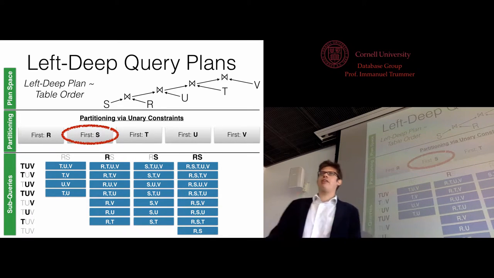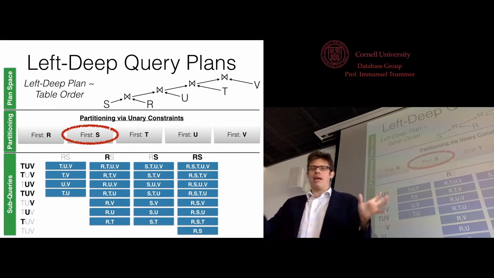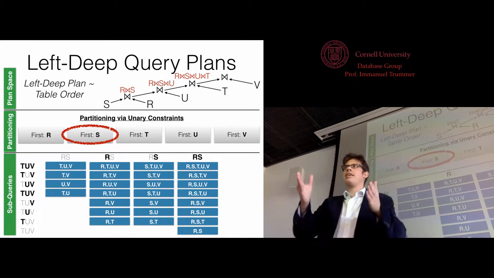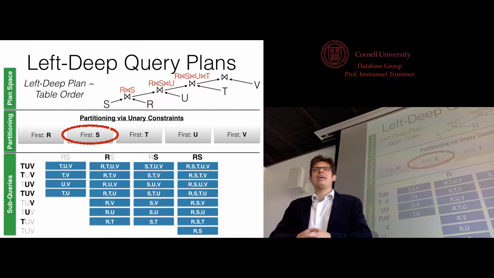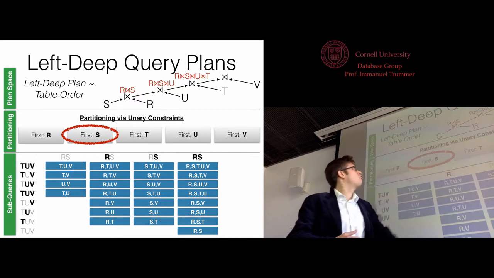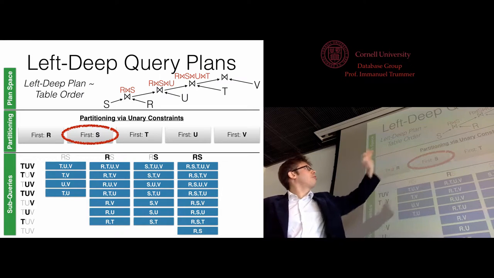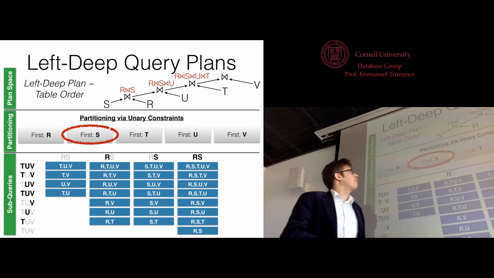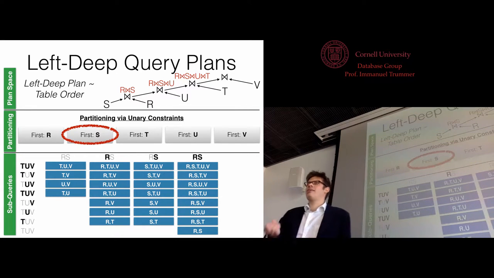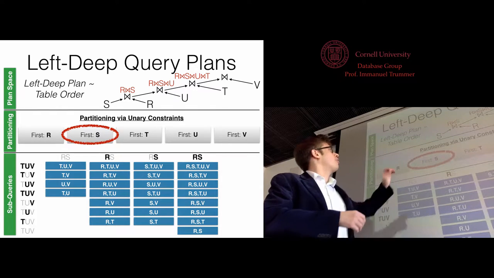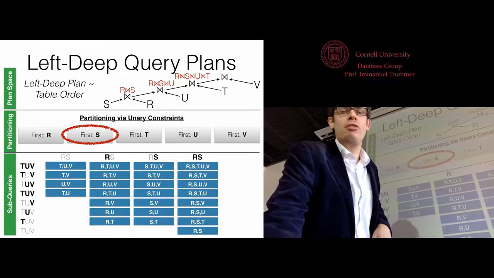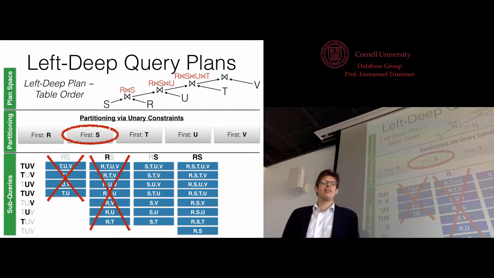However, a single worker does not have to treat all of those subqueries, since it only treats a plan space partition. And more precisely, each worker only has to consider those subqueries which correspond to intermediate results that could be generated during the execution of a plan in its associated plan space partition. And here on top, I draw in red the different intermediate results that are generated during the execution of the example plan. And you might notice that in each of those intermediate results, table S appears. And this is not a coincidence, since this plan belongs into the second plan space partition where we start joining with S. And this means that S has to be included in each intermediate result of the plans in that partition. And this means that the worker treating partition S does not have to consider any subqueries which do not contain table S. And therefore, we can strike out the corresponding subqueries.